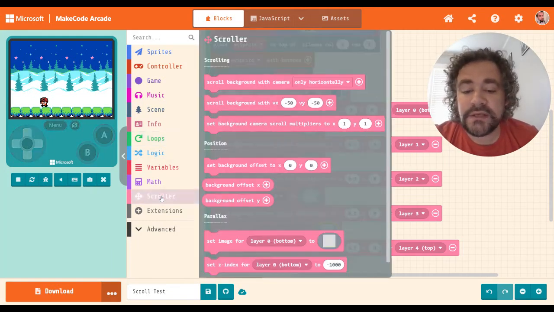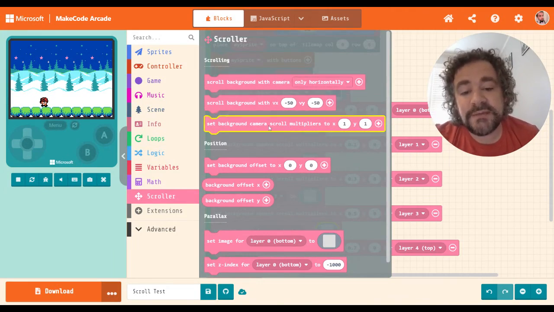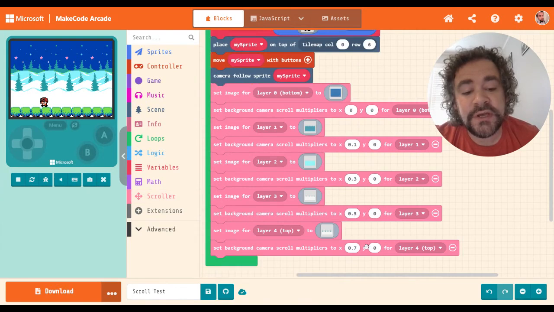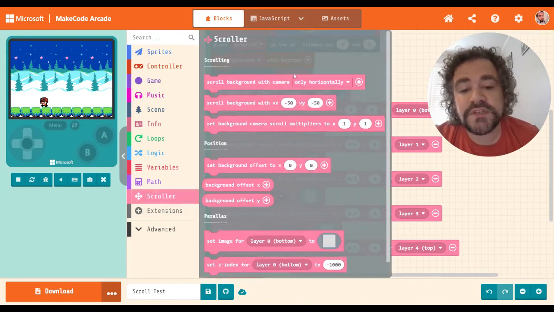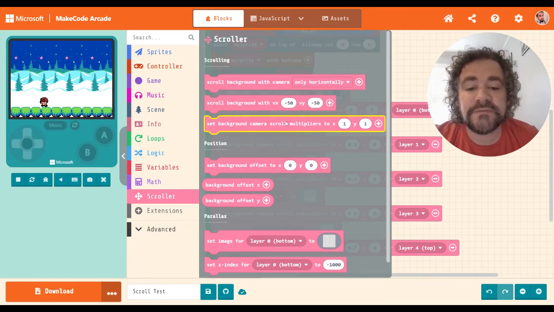All right, anything else in here that we want to talk about? So I just talked about this. This block is pretty much the same thing as this. The only difference is with this one, you can't adjust the speed of the camera, right? So with what I showed you, you can adjust camera speed. With this one, it's just limiting the direction. It's not setting a speed. So I actually like this block better for the realism effect.